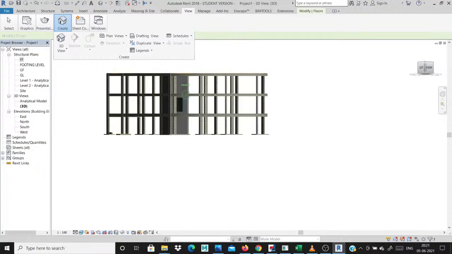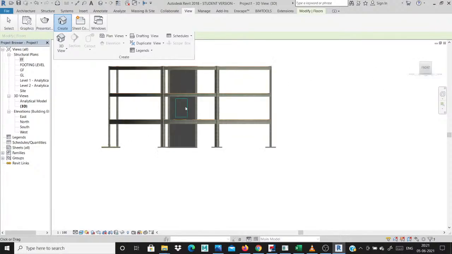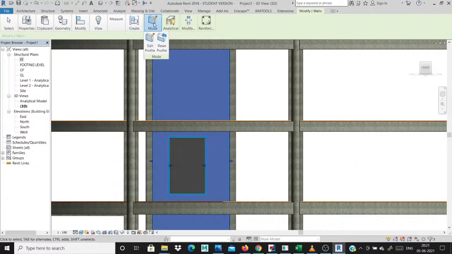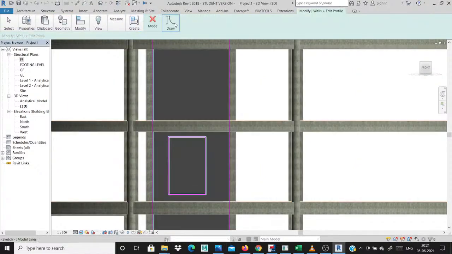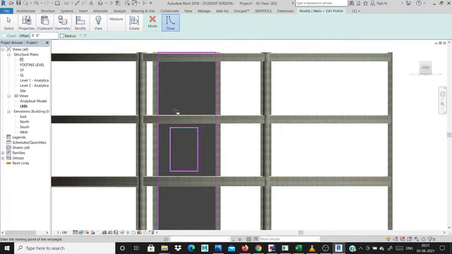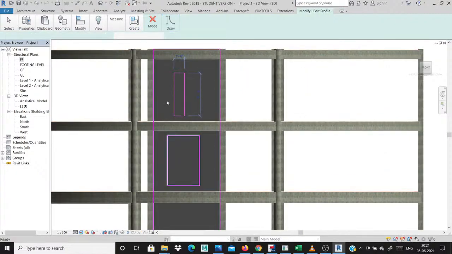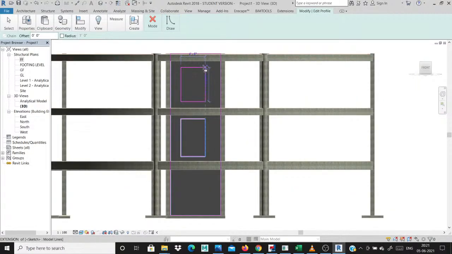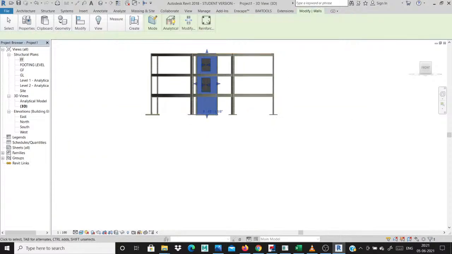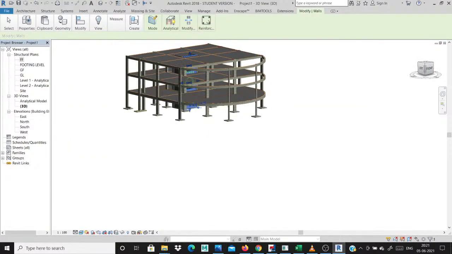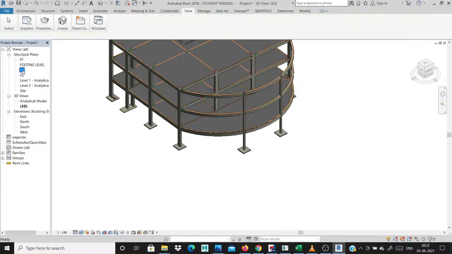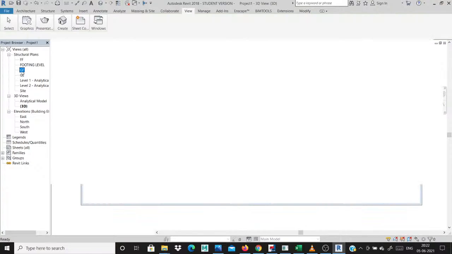Then how to provide the opening for this next floor. Simply click this, go to mode, edit profile, draw rectangular, simply create these openings. Okay, you find the correct dimension, you automatically provide the same openings. Go to mode, finish. See this, I provide this bottom area, then you provide the same like this. You provide this slab also in this ground level, ground floor also slab.